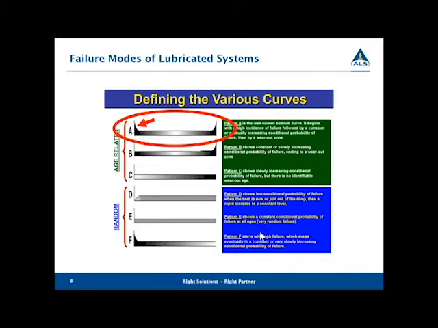Now, at the very beginning, we call this the infant mortality. This is at the very beginning of a particular asset. It has a very high incidence of failure, and we're going to explore a few different reasons why this is. But as soon as those things get shaken out, during its mid-phase it's running quite reliably. It isn't until the very end of its life, with age-related failure, that it terminates.